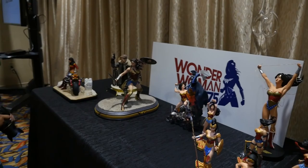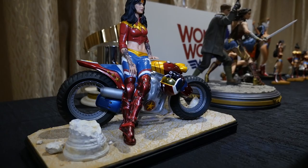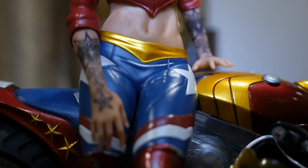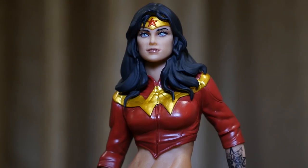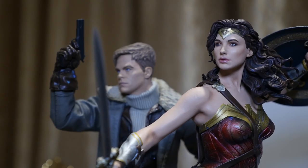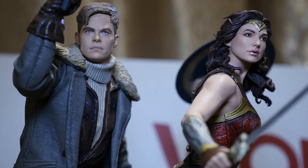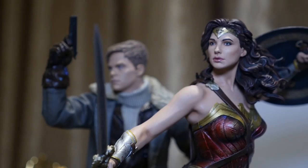Happy birthday Wonder Woman! It's Wonder Woman's 75th birthday and there are a lot of wonderful products on display at the DC Collectibles event. The two you really should pay attention to: first, this Gotham City Garage Wonder Woman coming out in the fall — look at those tattoos on her arm, incredibly detailed, really nifty looking statue. She looks pretty tough for the Gotham City crowd. The second is a movie statue that just literally arrived — from next year's Wonder Woman movie, featuring Gal Gadot as Diana and Chris Pine as Steve Trevor, with a pretty pointy sword as well.